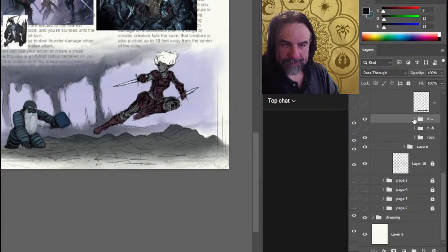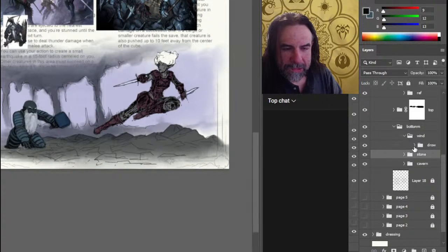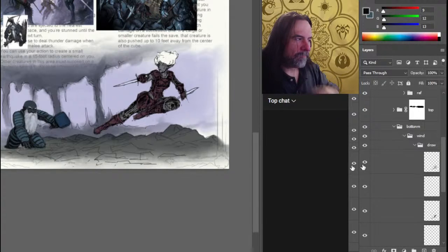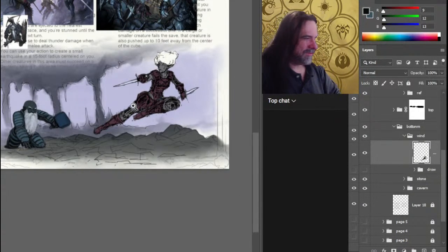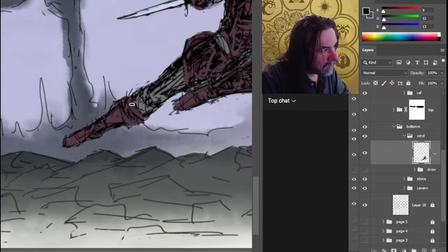I'm going to save there. I'm going to switch gears. I'm pretty pleased with how that's coming along, so I'm going to switch up. Yeah, I'm going to be bold, and I'm going to duplicate this group and merge it down. Just do some cleanup here. I'm going to spend the rest of my time doing some drill cleanup and then start looking at doing highlights on her.